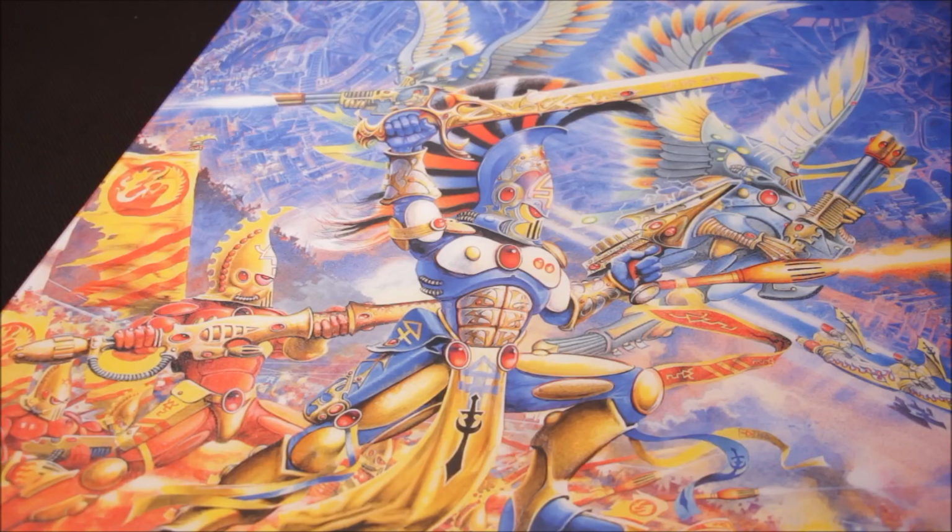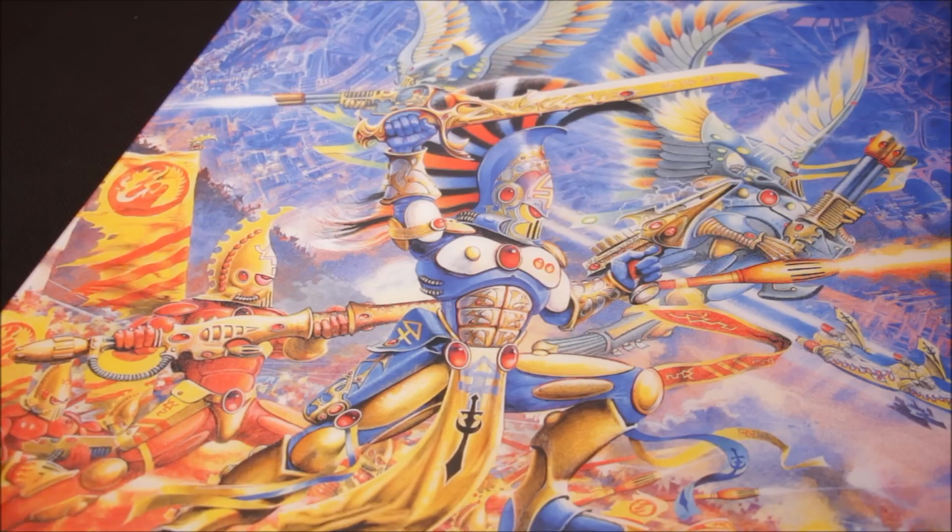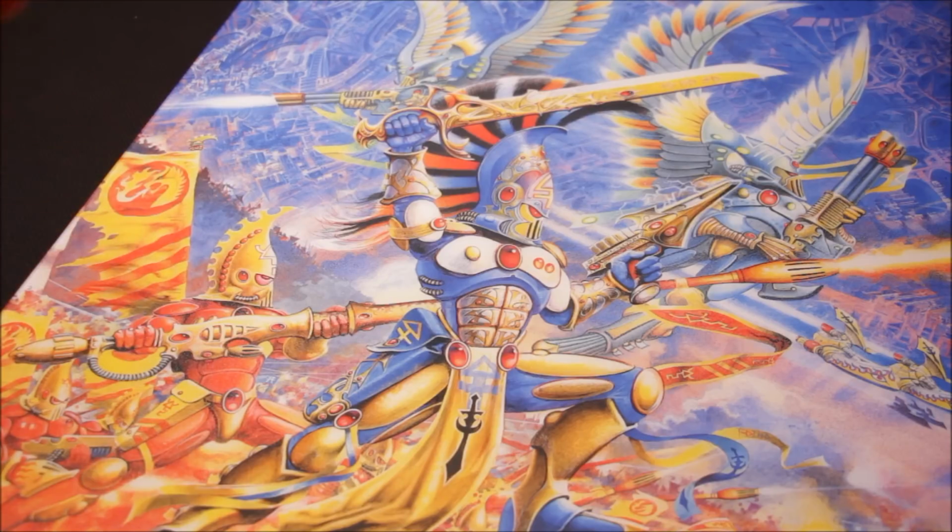It's a good time really, Christmas coming up. Great ideas for Christmas presents, these things, and then birthdays, that kind of thing as well. And as I mentioned earlier, maybe something you can treat yourself to, but set it as a goal. You know, if you finish painting an army, then say, right, as a reward for getting it all finished, based and done, I'm then going to go on to Warhammer Art and choose myself a print, and that can be a nice incentive to get a move on and get that army painted. It's often a nice way to finish off a project.